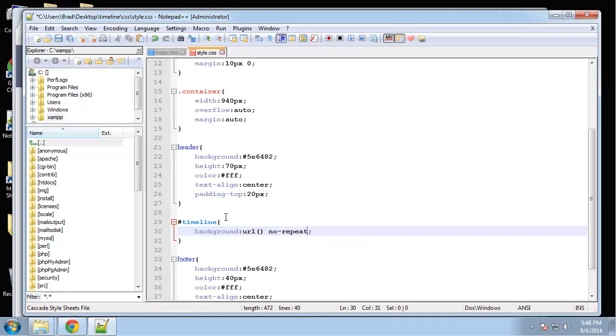And as far as positioning, we're going to do 75% 0. So that'll put it in the middle. And let's see, images slash what is it called? Line.png, I think. All right, let's try that.